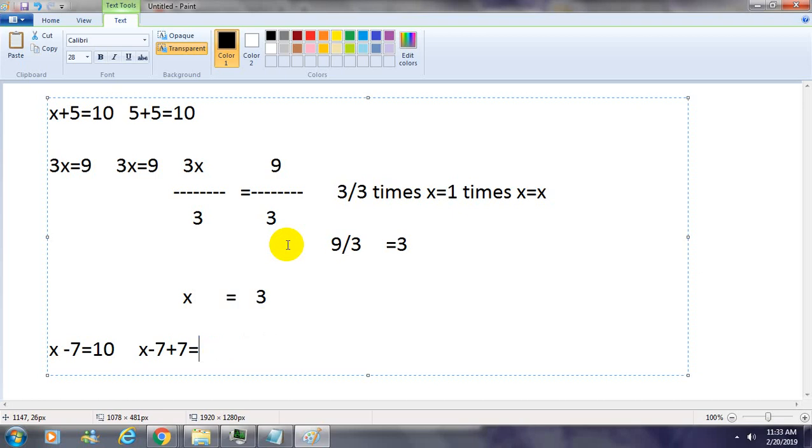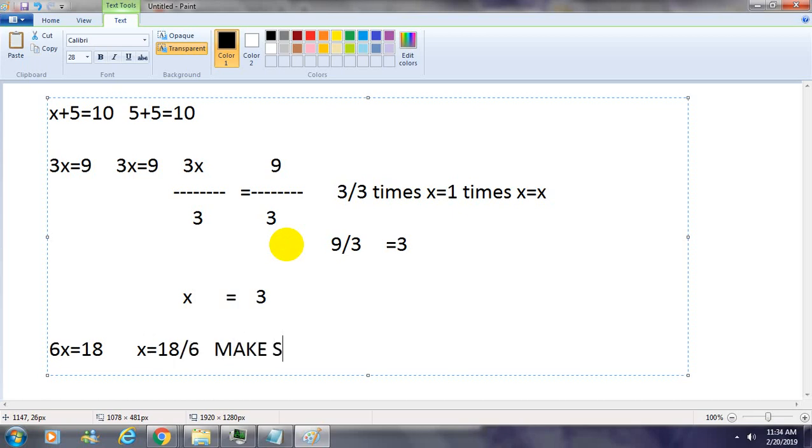Okay? And if x is bothered by a multiplication, like 6x equals 18, right, you have to divide the 6x by 6, and you have to divide the 18 by 6. Okay, so if you divide the 6x by 6, you get x, and then you have to write down in your calculator 18 divided by 6.